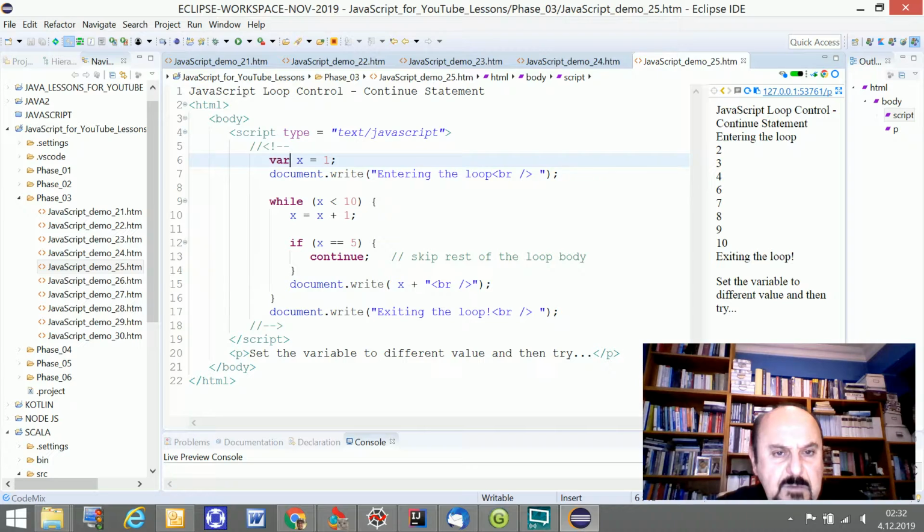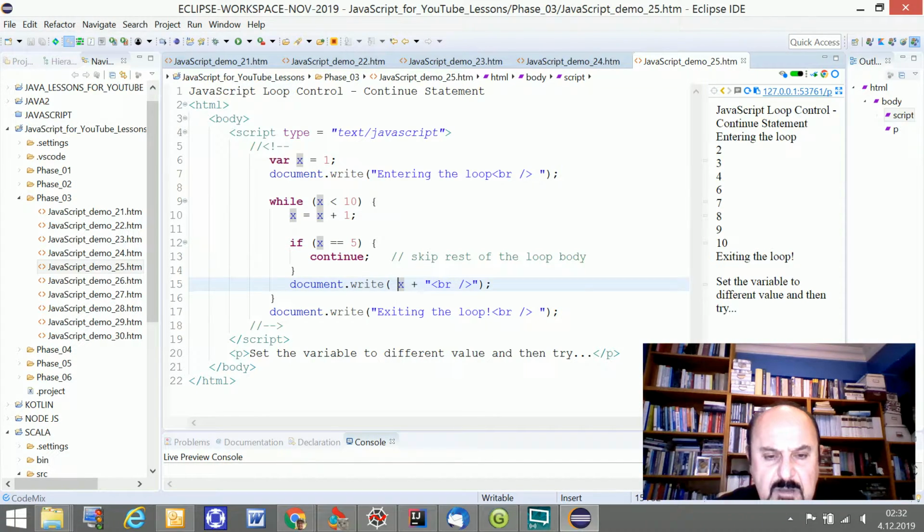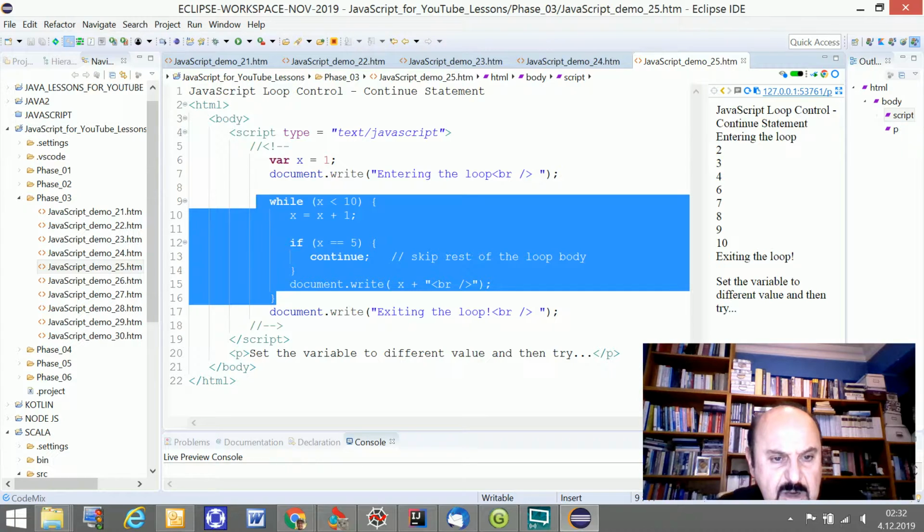I define a variable, once again the same structure. In this case, I'm establishing the loop as long as x is less than 10, and right away I increase the value of our counter by 1, and if x equals 5, it's going to continue to perform without stopping or breaking anyhow. And after this loop, a message will be printed saying the value of x, and out of this while loop, you can see here, there will be a message on the screen: exiting the loop.